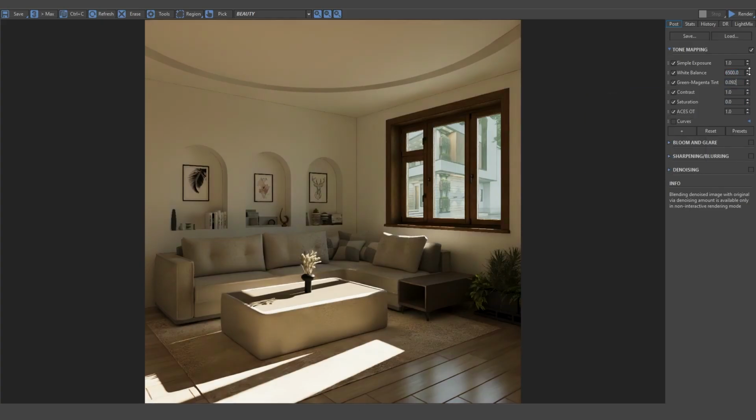Green magenta shifts the light toward green or magenta. Contrast works best between 1 and 5. I set it to 2.5. Saturation controls color strength.